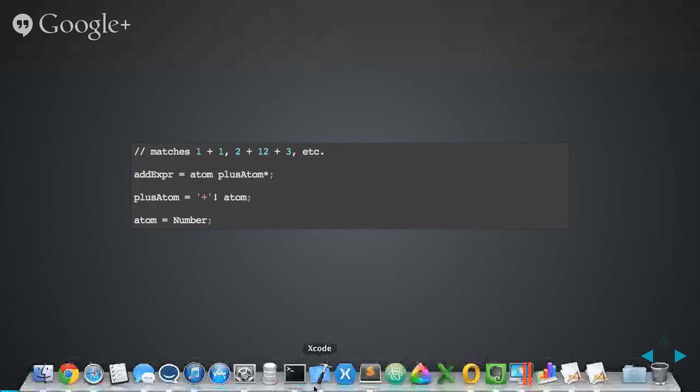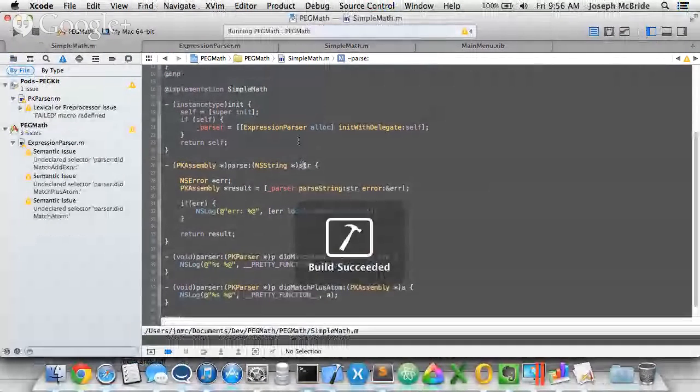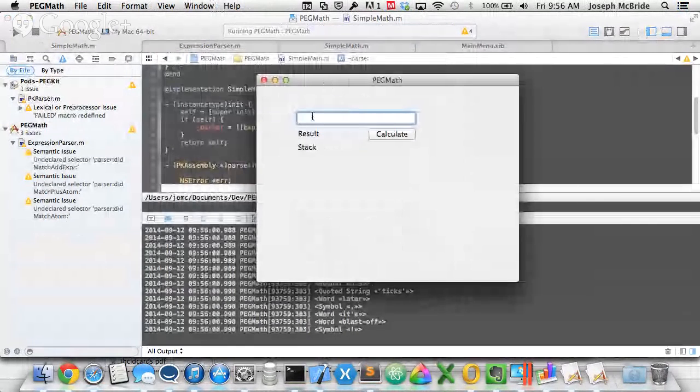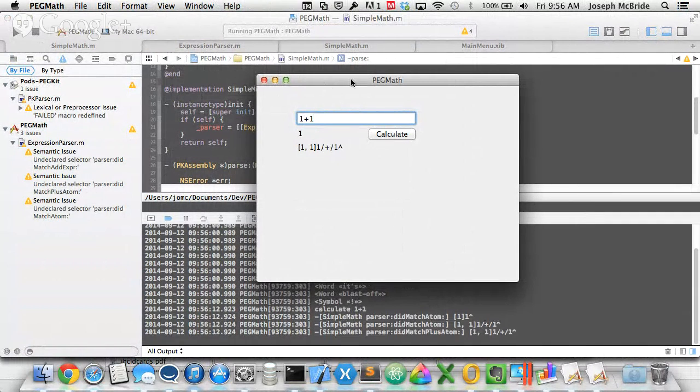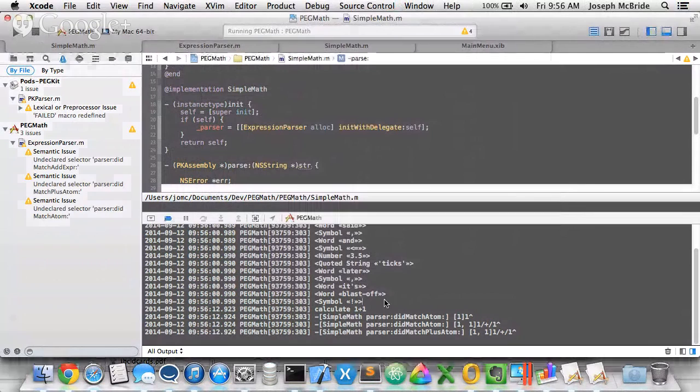So let's run this here. I created this little UI where you can type in numbers to add. Let's do 1 plus 1 and hit calculate. If we look at the output down here, this is just printing out the matches.